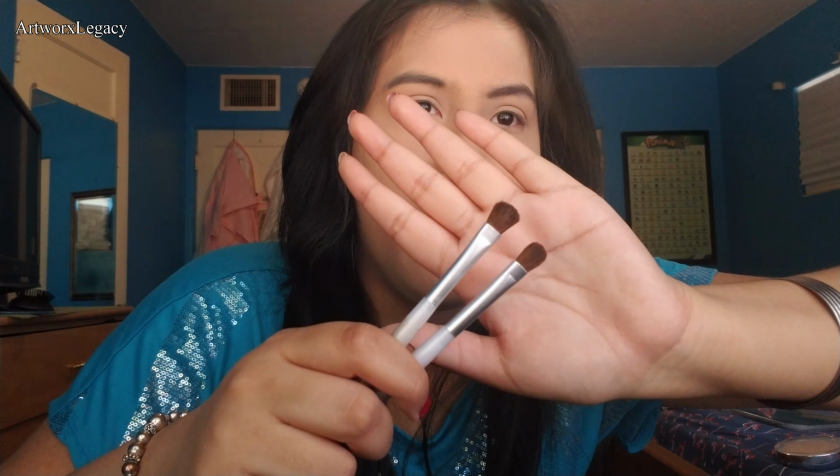So what you're going to want to use is an eyeshadow brush, and the eyeshadow brushes that I'm using are from Mary Kay. I'm using these two, just your simple eyeshadow brushes, as you can see, by Mary Kay, just to pack on the color. And then when it comes to the lower lash line, we're going to be using the darkest color, which is the black, and that's going to be on the lower lash line. And so that's it for eyeshadow, just the blues, the browns, the blacks.